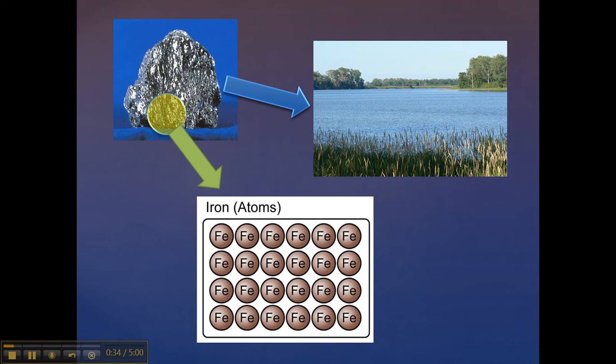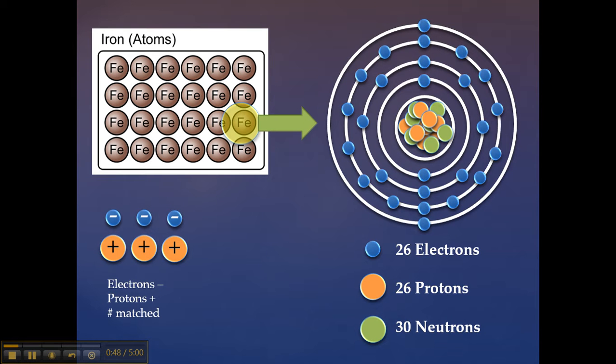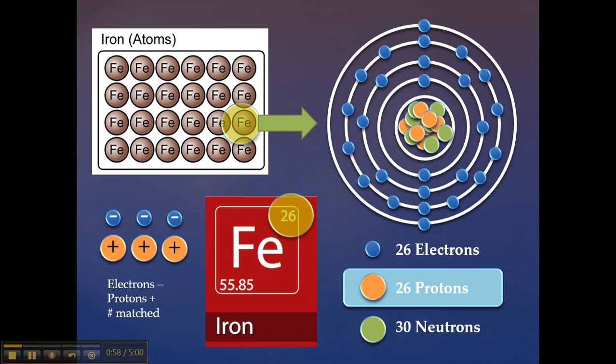If we zoom in on iron, we can see that it is made up of building blocks called atoms. These atoms form organized lines that stick together and form solid iron. If we zoom in again on the iron atoms, we can see that they too are made up of even smaller building blocks called subatomic particles. These subatomic particles are called protons, which have a positive charge, neutrons, which have no charge, and electrons, which have a negative charge. In the iron atom, there are 26 protons, 30 neutrons, and 26 electrons.